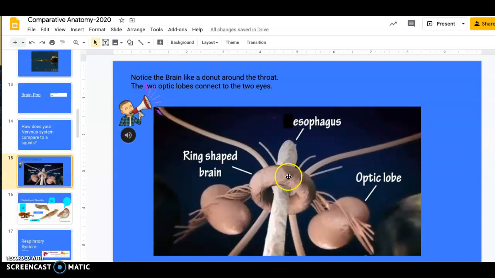In a squid, if you take a look at that brain, it's actually three parts, but the main part of the brain is shaped like a donut, which is crazy cool. And the throat goes right through the middle of that donut. Off either side of the donut are two lobes, as they call them, but they really are a nervous system bundle, a bunch of neurons bundled together, and they're connected to the eyes. So a squid brain has three parts, but the main thinking part is the donut part, which is just kind of crazy to see. We would have removed that brain through the mouth of the squid if we had done the dissection. I do think I have a squid dissection video. I might post it on YouTube for you if you want to watch, and maybe do that tomorrow.